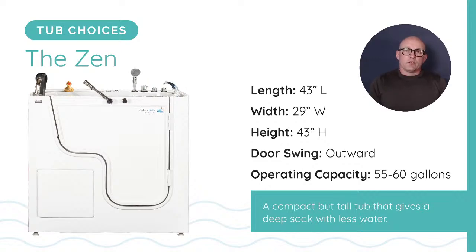A lot of people, when they're looking at buying a walk-in bathtub, are bathers, or they're looking to just make their bathroom safer, obviously. But just because they're buying a walk-in tub doesn't necessarily mean they're looking to soak all the time. They don't shower. They bathe quickly. So the kind of people that will put a few inches in the bathtub and have a quick wash, this bathtub is great for that, because that front area that we discussed between the knees and the shins is a little shorter.